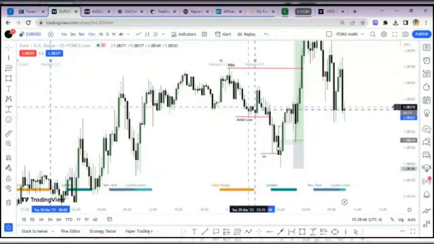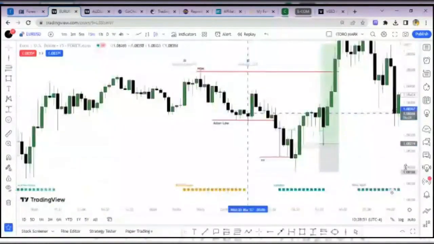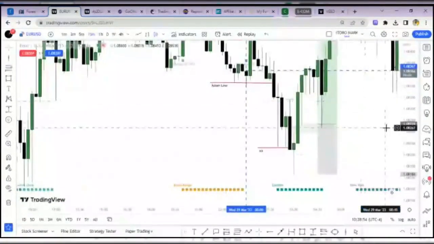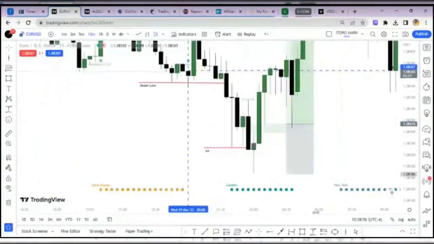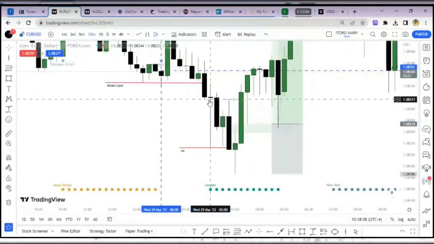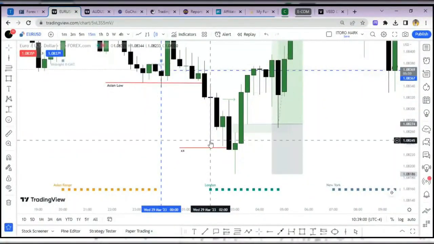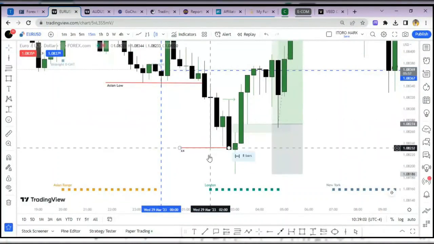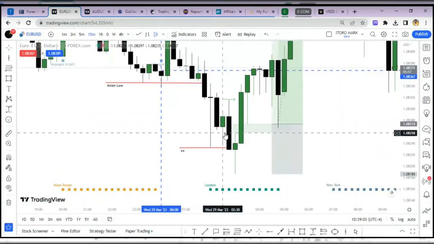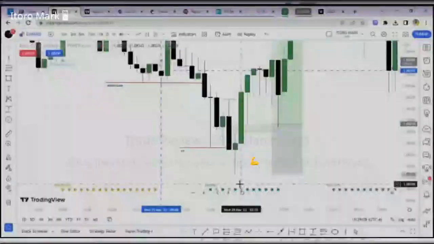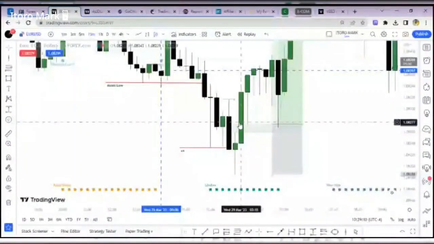I started looking for buy setups. Did I have a buy setup? Obviously, bro. Obviously, I had a buy setup. This alone is an internal range liquidity. Once the internal, I saw this graph. Remember, it's a storyline first: liquidity grab first, then an impulsive move, breaking market structure, leaving behind a fair value gap.